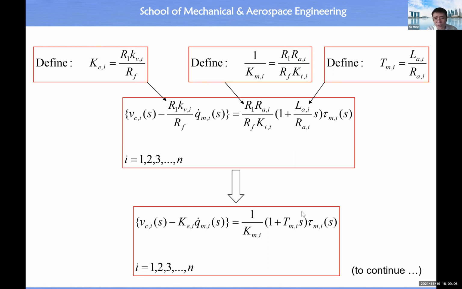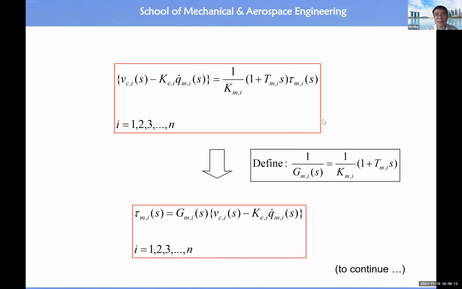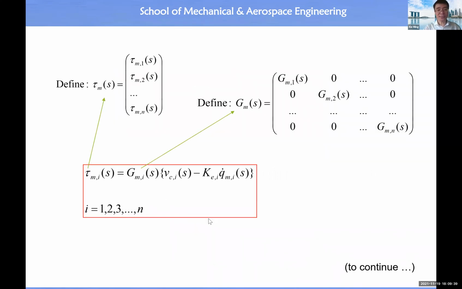So again, we can also simplify this, name this as 1 over another transfer function, okay, to make the notation even simpler. So we name this one as 1 over Gms. Then Gms will appear toward the right-hand side, okay, shift it to here, then swap the equality. Then we can express the output inside the robotic arm as a function of the input to the body, to the robot's body. All right. So once we have this, then we can draw, okay.